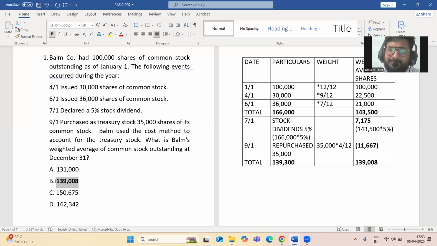In this case, it will be always assumed to be there since 1st of Jan. So I had told you yesterday also that just do a total of the number of shares weighted average. This is the important column, the last one. Second column is anyways irrelevant. I've just shown you for calculation. So just do a total, 1,43,500 before it and give the effect. The answer will always be correct, no exception.